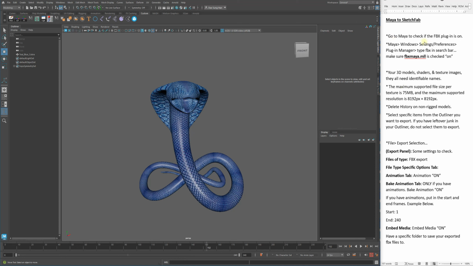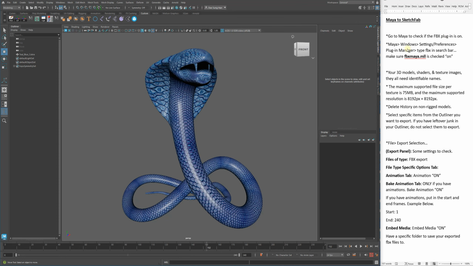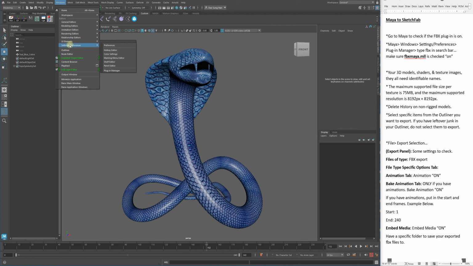First let's make sure that the FBX plugin is on. Okay, so FBX: Maya Windows, Settings, Preferences, Plugin Manager. I'm just gonna highlight that. So Windows, Settings and Preferences, Plugin Manager.